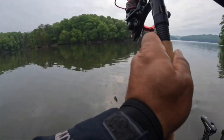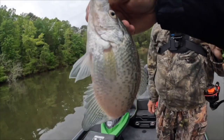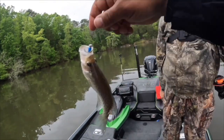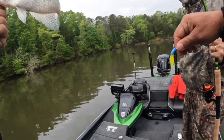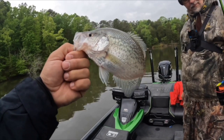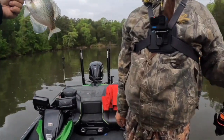Did y'all want to keep any of these? We didn't even think about it. Oh, that's not a monster. Good job, though. Nice black crappie. Yes, it's the fish, or as we'd say up north, crappie. Well, guys, that shows you right there. We dropped it down and they didn't even look at it the first time. And then Chris puts the thump gel on there. I mean, he couldn't resist. That's a pretty nice little thick one. Beautiful.